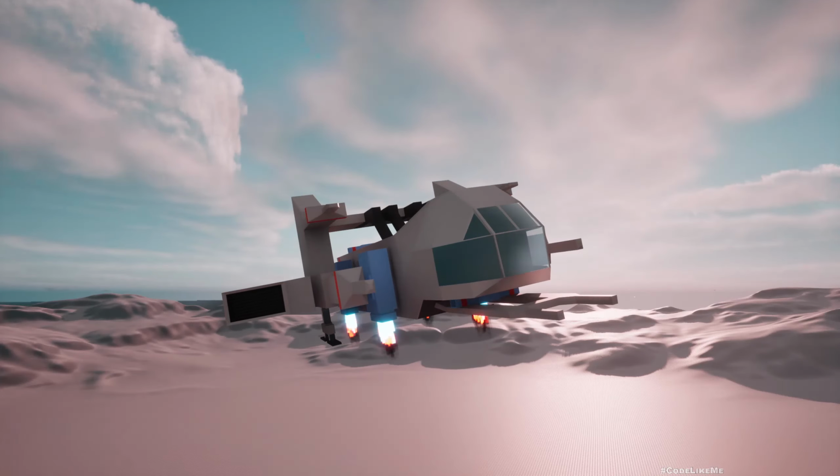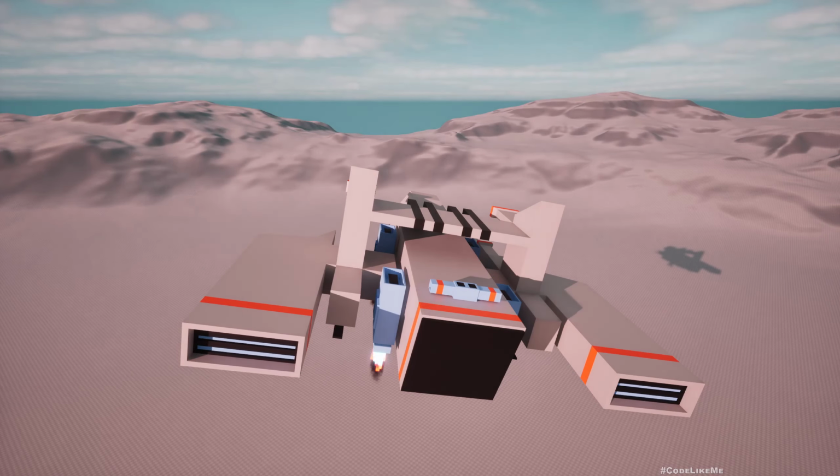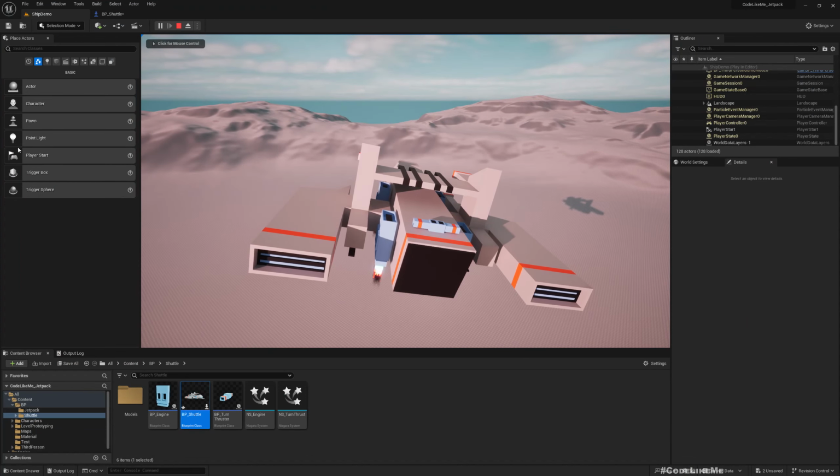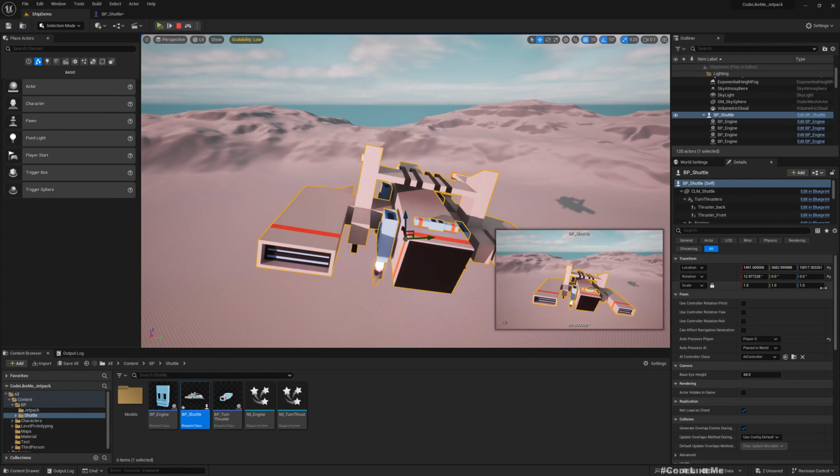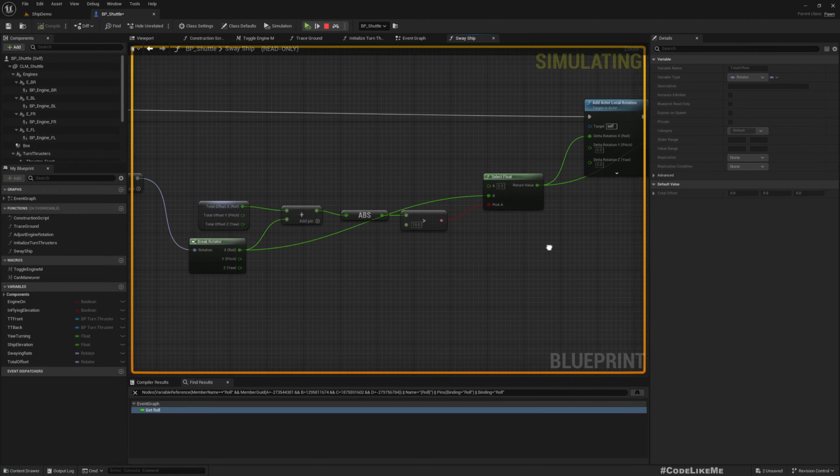Is it exceeding that? Oh, we can check actually. Let me pause and eject. 12. How did it become 12?